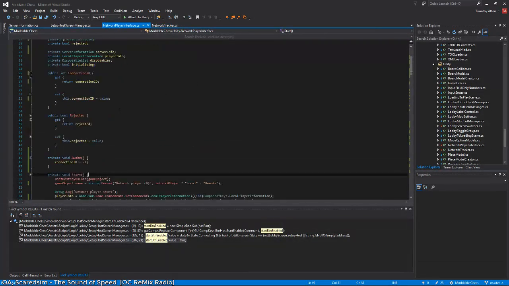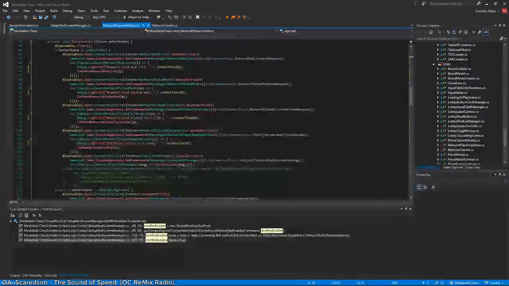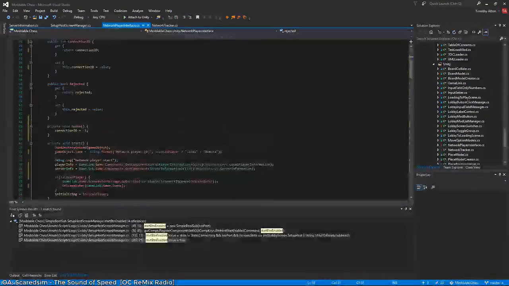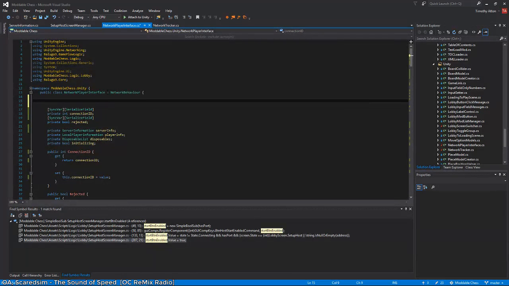So now what we'll do here is we'll always get this connection ID, and then once we get the connection ID, we'll send a command to the server which will basically let us know if we've been rejected or not.